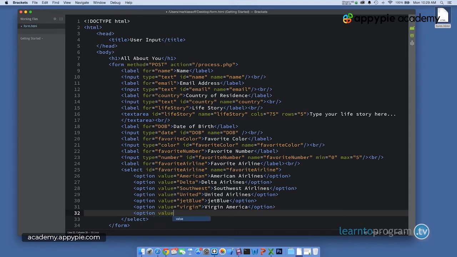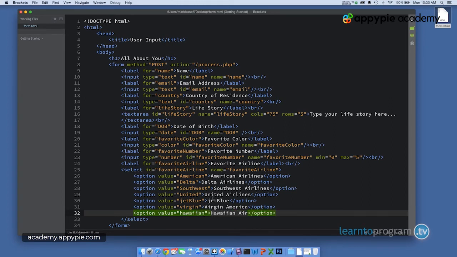Let's see. I think we've got all the major American airlines. Am I forgetting one? We've got American, Delta, Southwest, United, JetBlue, Virgin. Let's add here Hawaiian Air, which is one of my favorites too, because if you're there, you're going to Hawaii.